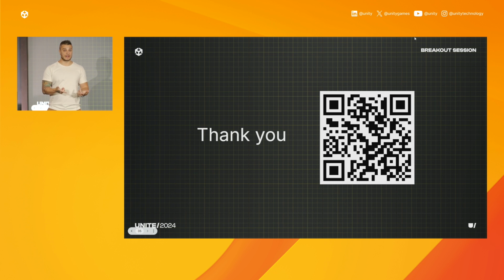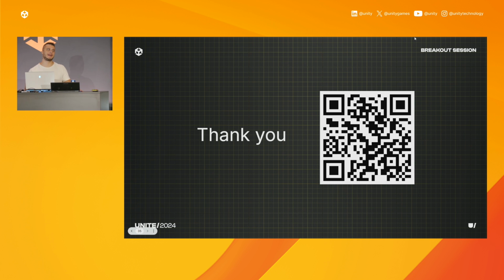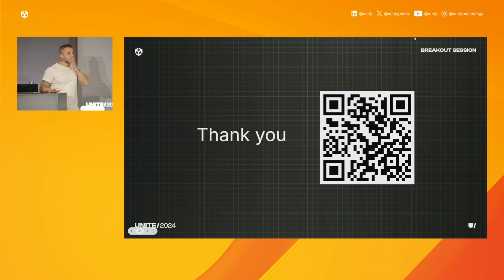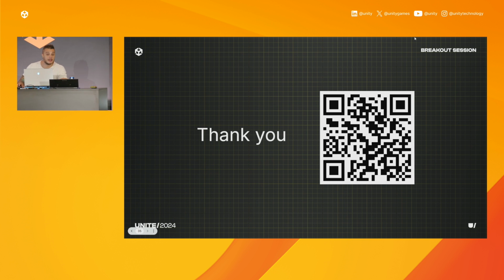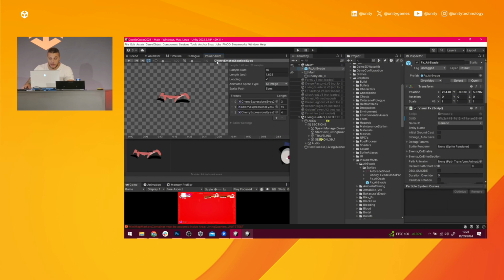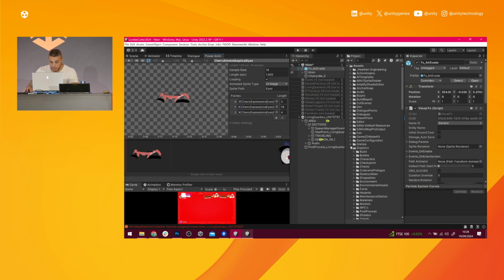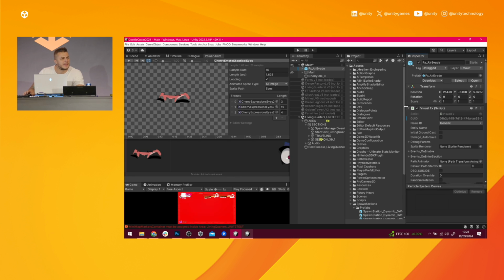Later, if you want to time those, you can use the animator. In our case, it was a lot of animation. It was complex. We came up with an animation system called Power Animator. It's this little tool in here. I think this is available on the asset store because it's not ours, so it should be available.